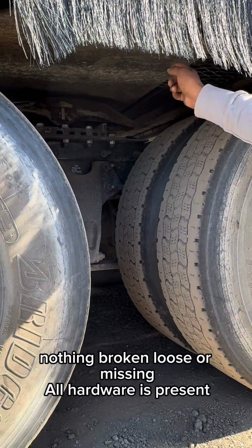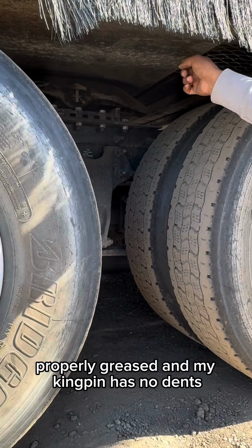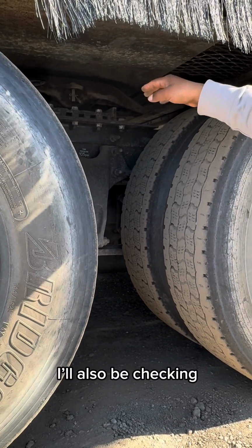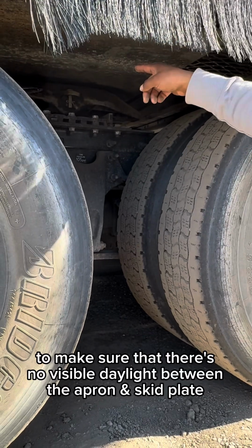Nothing's broken, loose, or missing. All hardware is present, properly greased, and my kingpin has no dents. I'll also be checking to make sure that there's no visible daylight between the apron and the skid plate.